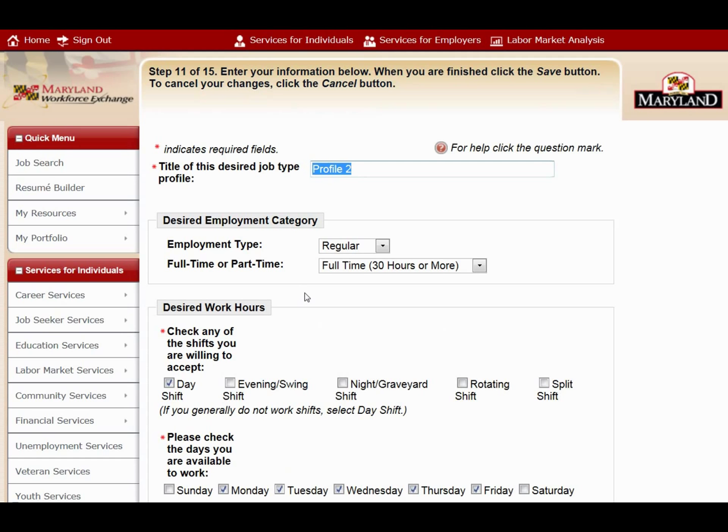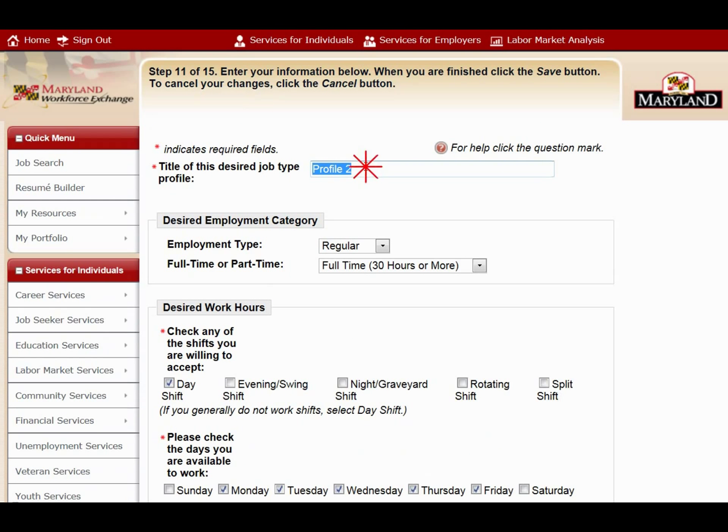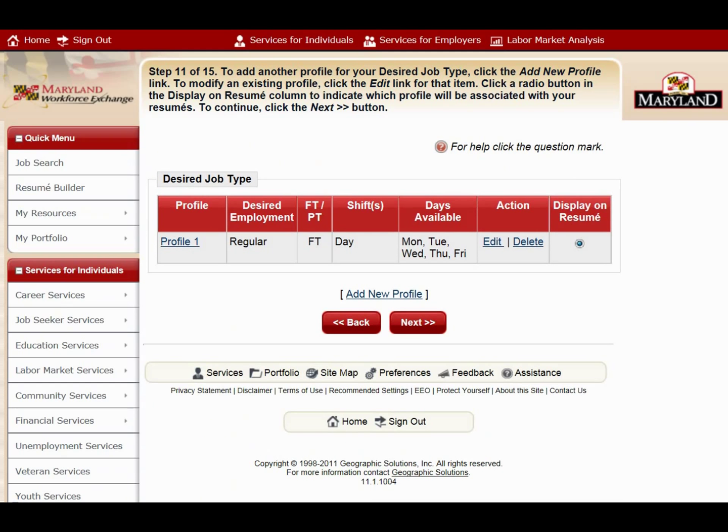A job seeker can have multiple profiles in the BOSS system. After you have reviewed your profiles, click on Next.